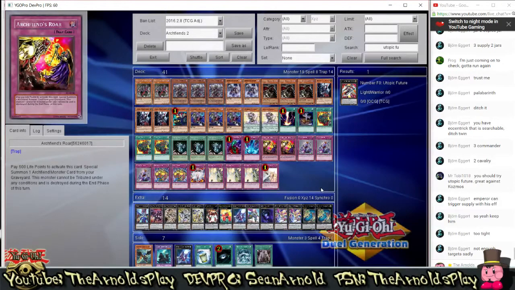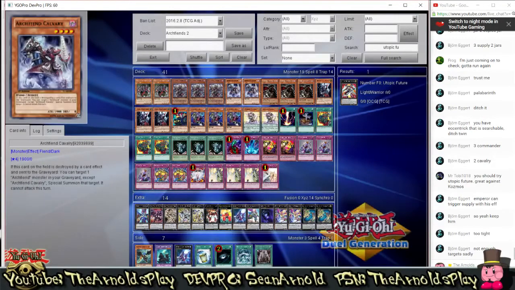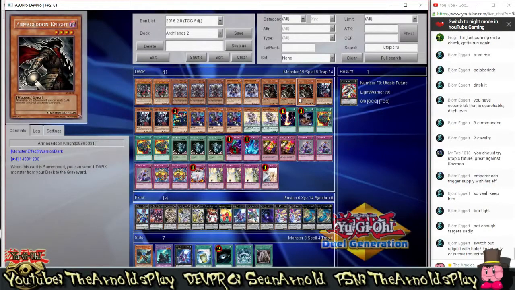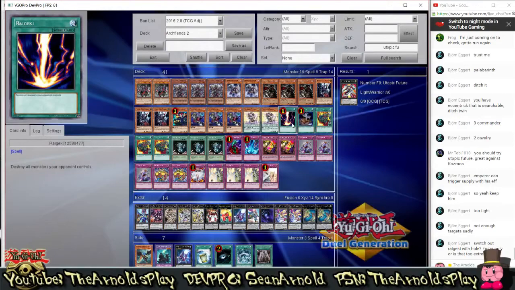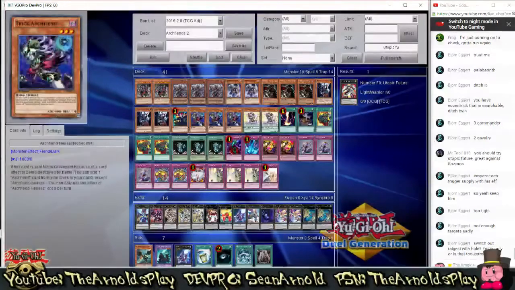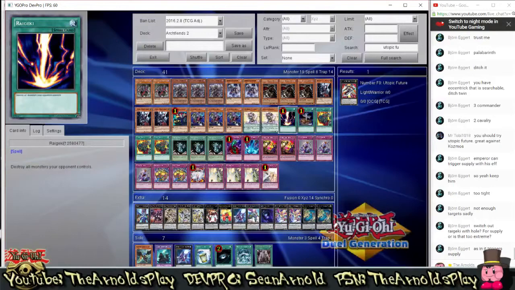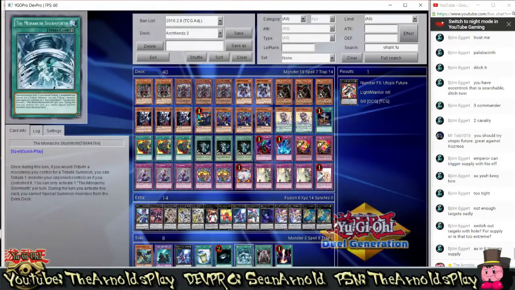See, now that I have all these fours in there, I've got five level four monsters. I would really like to get some more rank four plays. Rakeki for hole. I mean, it's possible, but... It's possible. I'll test it. There's no harm in testing it.